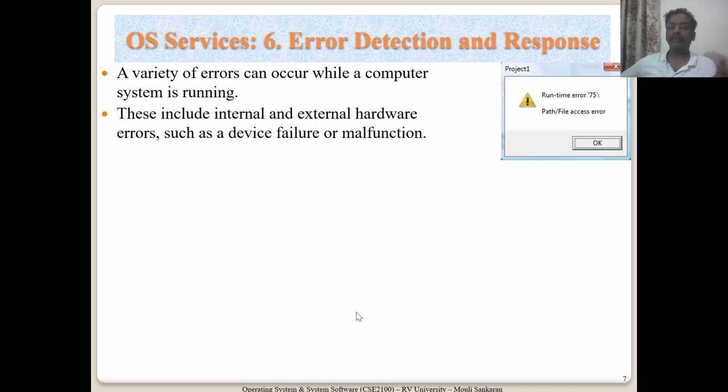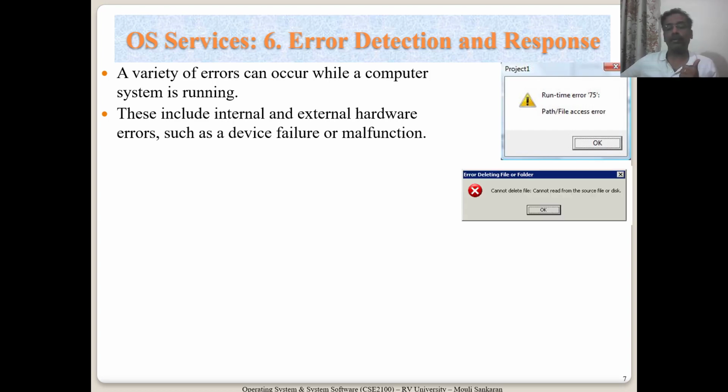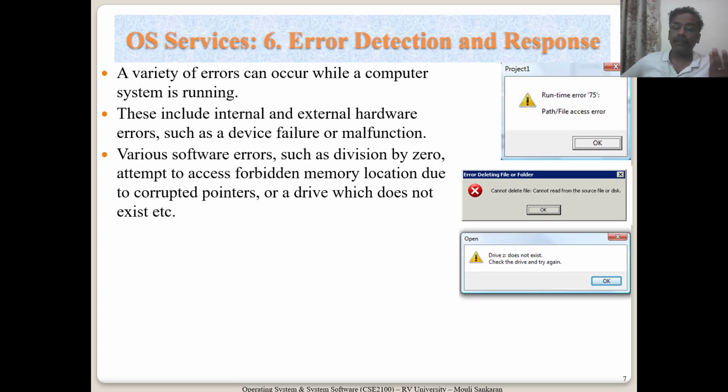So these are some kinds of errors. Suppose you are accessing a file and trying to go to a path which does not even exist in your directory structure, then it gives you illegal path or file not found. That is also given by the OS. Now if you try to delete a file which doesn't exist, the error comes from the hard disk device driver saying that the file is not there, then the OS informs you that the file doesn't exist.